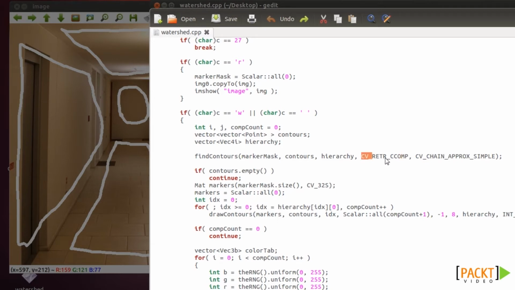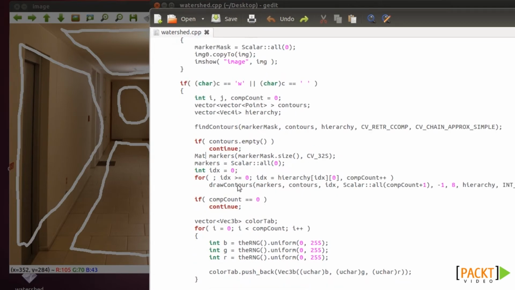This one here, for example, says to treat the image with just 2 levels of hierarchy: basically, everything that's outside and the holes of that. And this part here means that if you have, for example, 5 points in a straight line, you just want the first and the last point. So you won't have the detailed vectors here, just the most important ones.